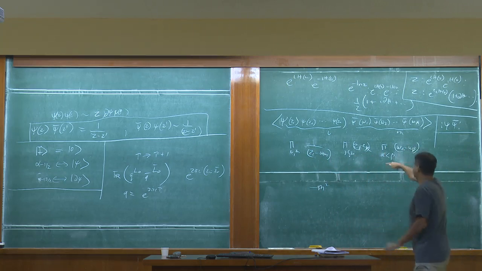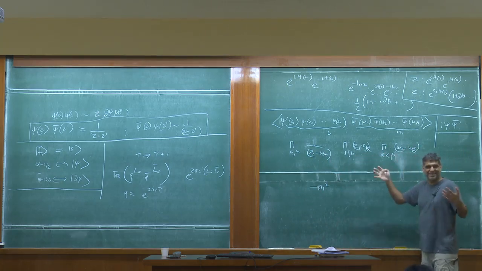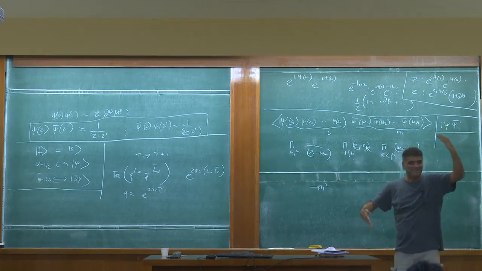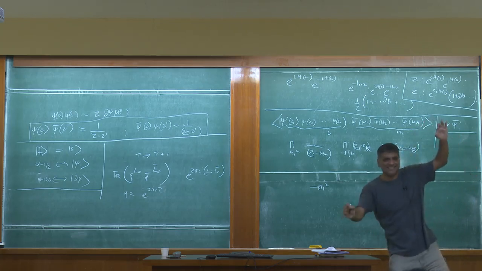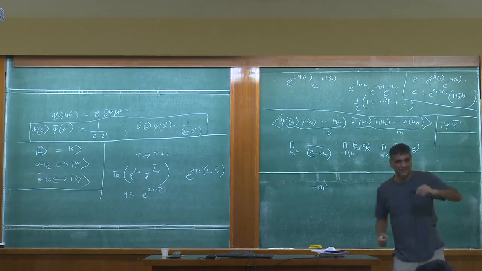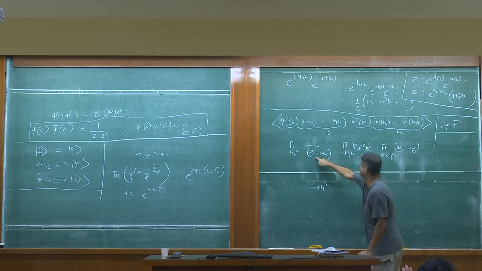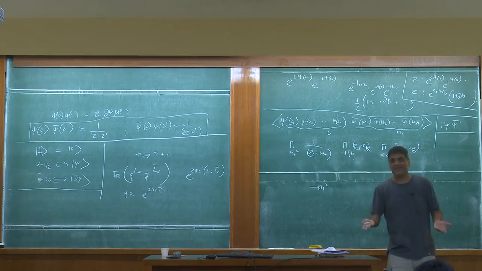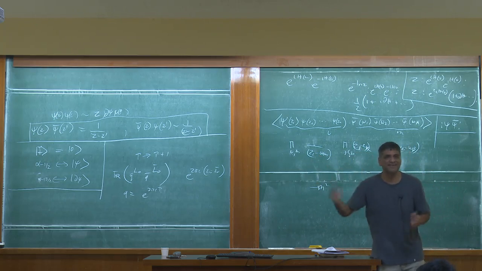This was i less than k, but there's another alpha less than beta. So all the off diagonal guys are cancelled. What's left is only the diagonal guys, which are here because these were different things, but not here. So you see that if you do the counting, you will get that the mismatch is that the denominator has m more terms than the numerator. I mean, we can write down the formulas, but it's easier to just see it, right?